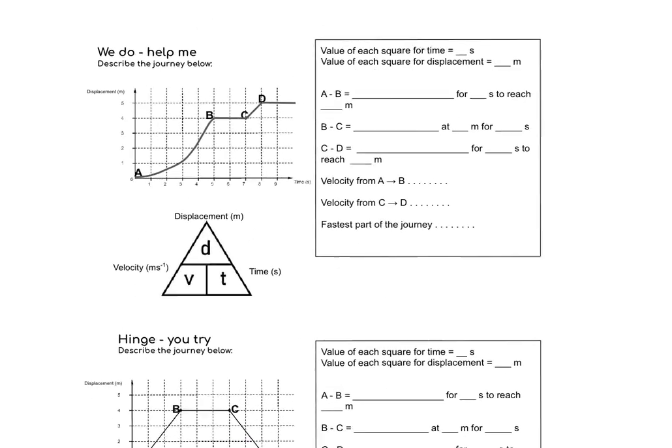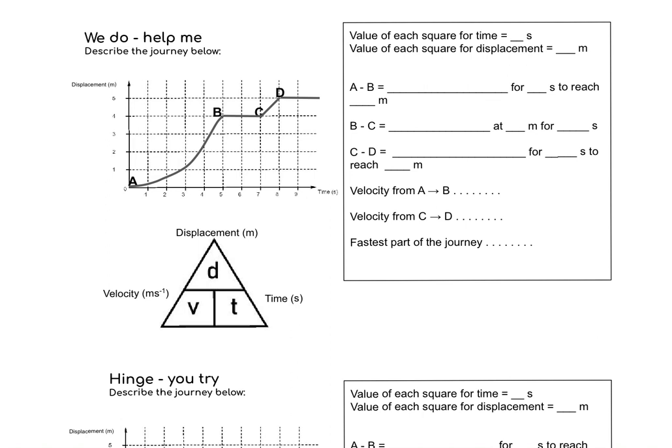On to the back of our worksheet. So we've got 2 more examples to go through. So A to B, we have a curve there. This time, this is going to be accelerating because it starts at a very low velocity and ends up at quite a high one, so a steeper slope. So that's going to be accelerating. And it's going to be accelerating for 5 seconds and it ends up reaching 4 meters.